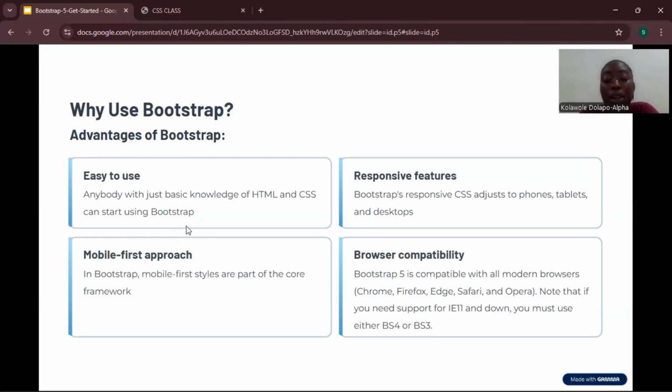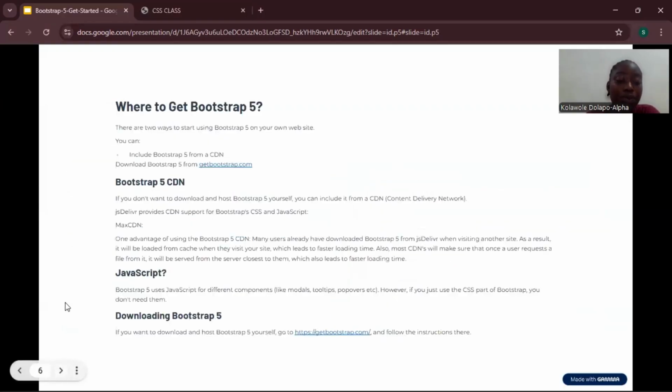Bootstrap 5 is compatible with all modern browsers, Chrome, Firefox, Edge, Safari, and Opera. Note that if you need support for IE 11 and down, you must use either Bootstrap 4 or Bootstrap 3. So let's move to the next part.